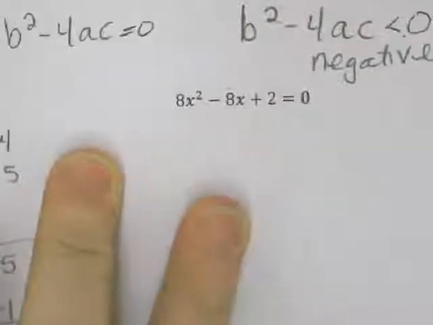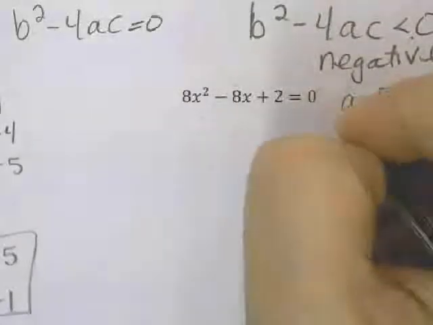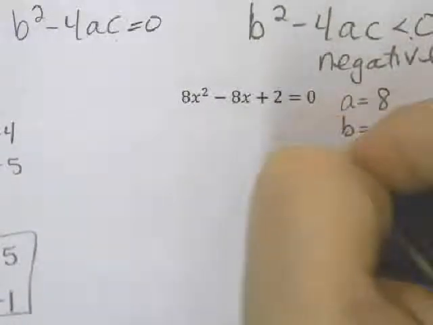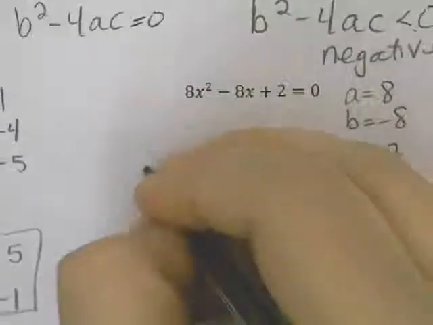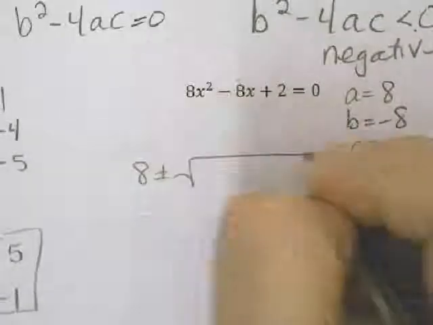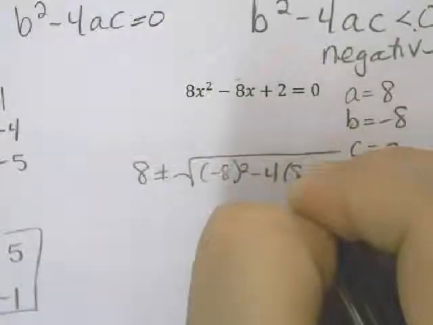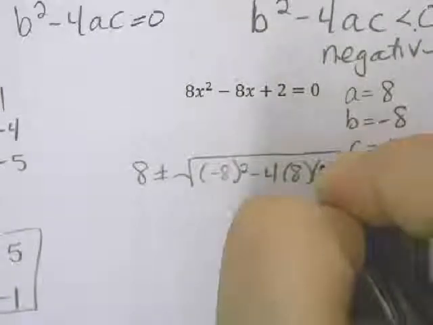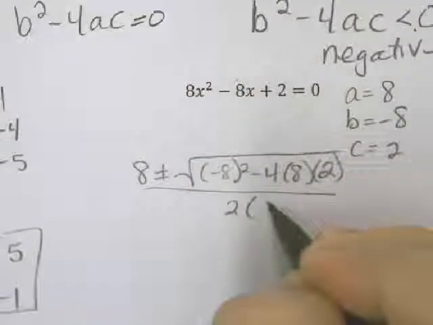So again, I'm going to plug in this first part to find out what I get for the discriminant. So -8 squared, make sure you put parentheses around that, minus 4 times 8 times 2. And so I get 0. And then 2 times 8 is 16. Well, the square root of 0 is just 0. So what I get is 8 over 16, which is 1/2. The reason there's not 2 answers is because 8 plus 0 is the same thing as 8 minus 0.